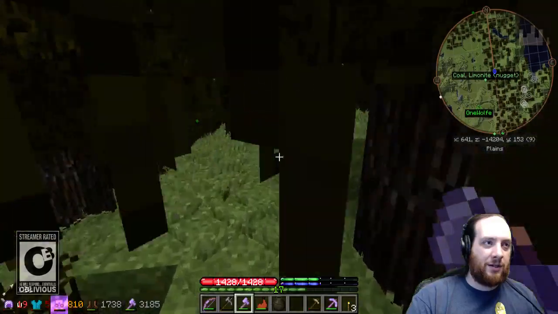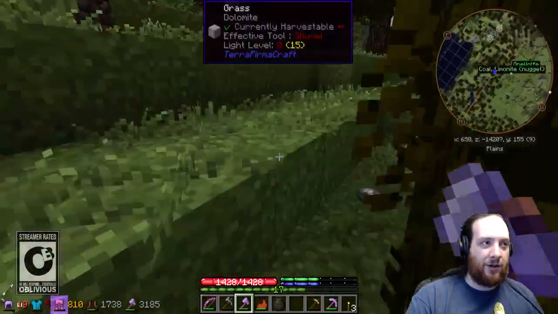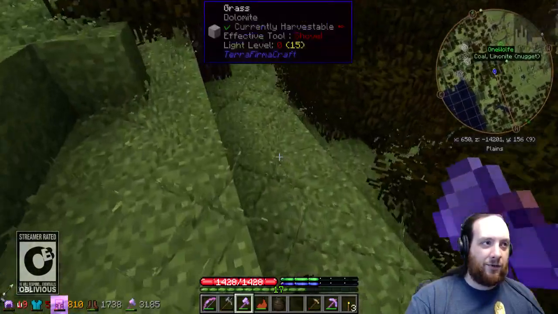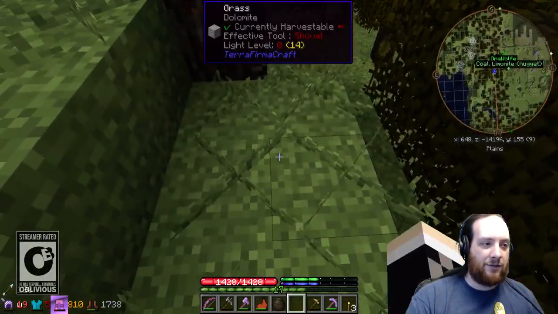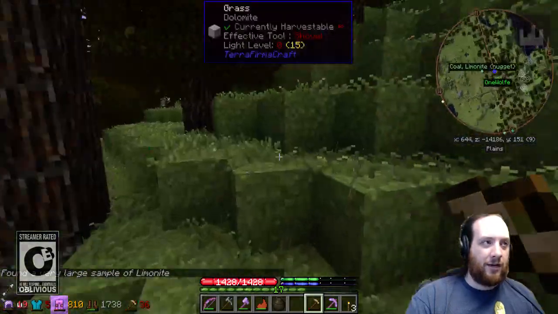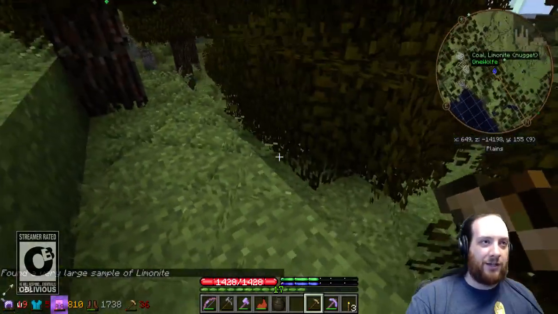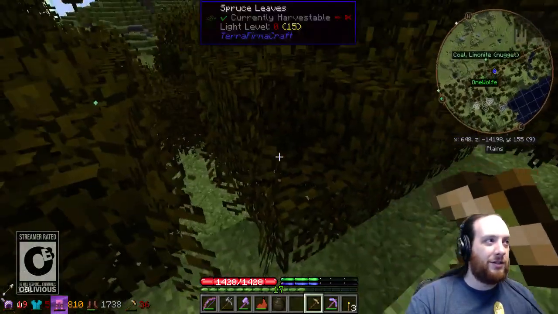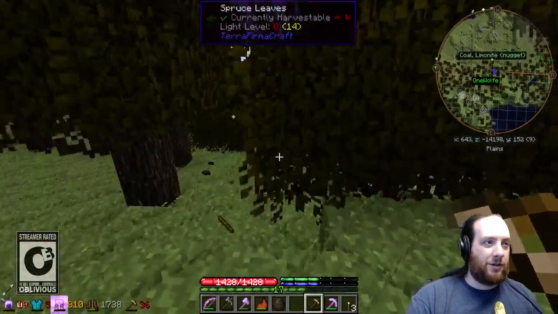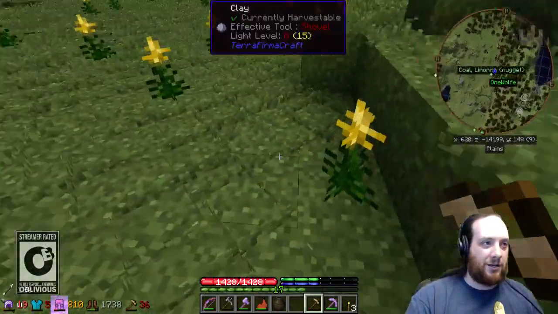Okay, so let's see. This hill had a whole lot of limonite on it, and I'm already getting readings for it on the hill itself. It's really right on the surface. Right here, there's like 5 nuggets. If we go a little lower, oh man, it's just everywhere. And there's clay right here.